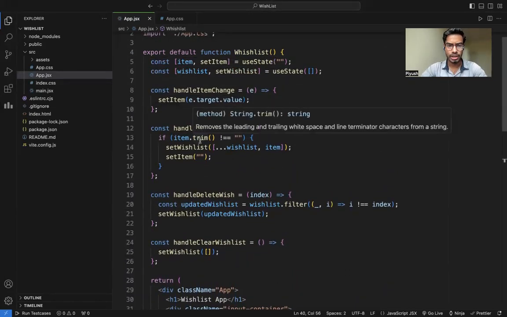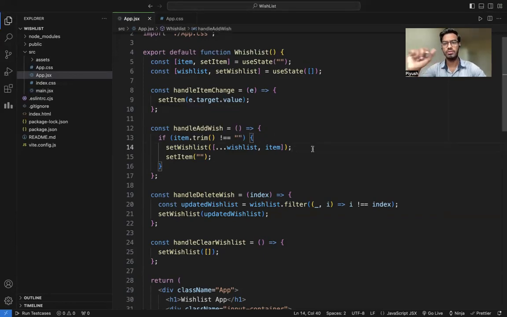So what is here? If item.trim is not equal to empty, there is a case where there's white space, an empty space, and we would just submit or add it. So this is a kind of edge case, and we want to overcome this edge case. We want to handle it, so we check item.trim is not equal to an empty string. Why do we use the trim method? The trim method is used to remove the white spaces from the string. So this is what we have done: we remove all the white space from the string, so if there is an empty string, we will not count it.